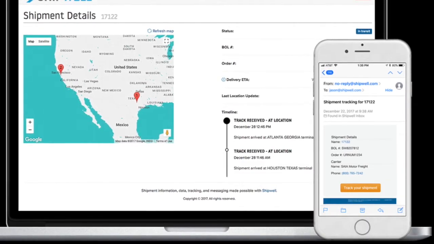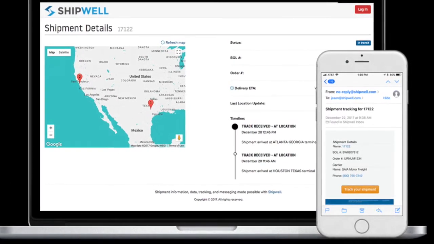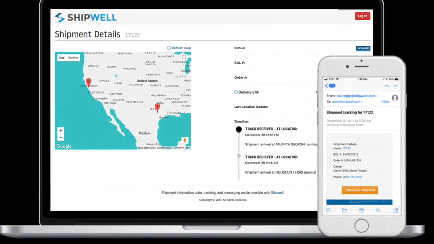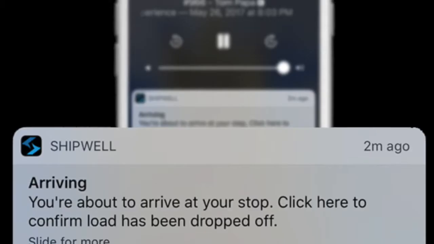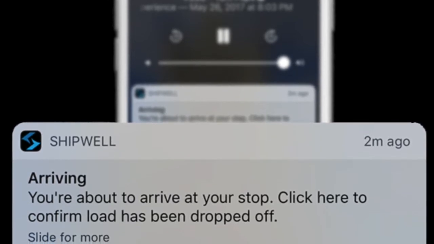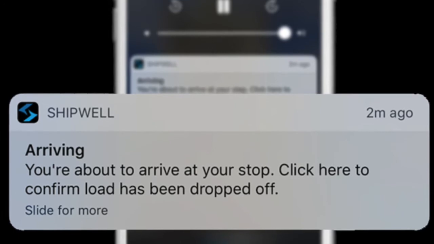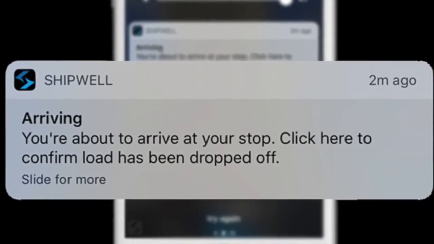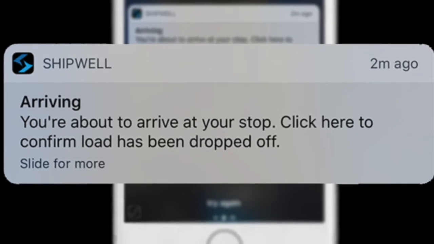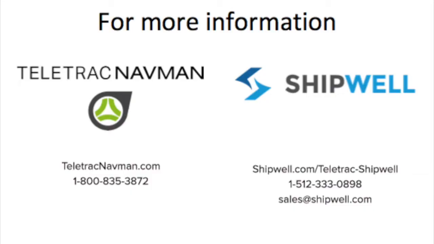Finally, the same information is reflected at a high level by sending an automated tracking email to the shipper's customer or the consignee, so that they can also view the progress on the shipment. For the driver, if they're using the native mobile application, as they near the destination, a geofence will be activated to help trigger automatic notifications to the driver and the consignee. This information is also helpful when automatically calculating detention time.